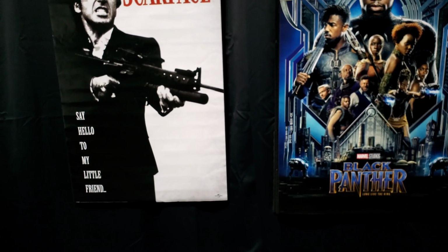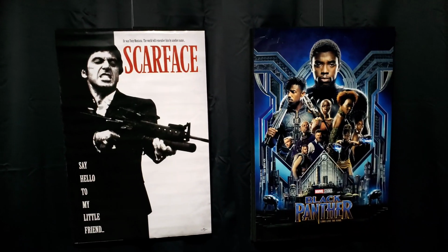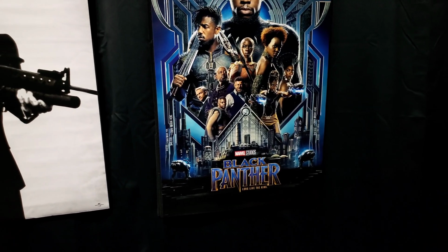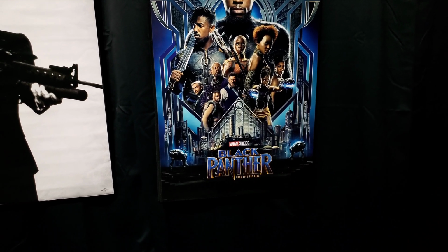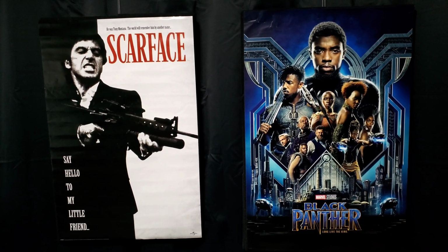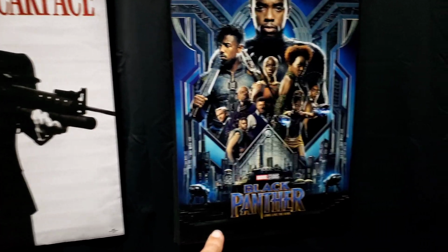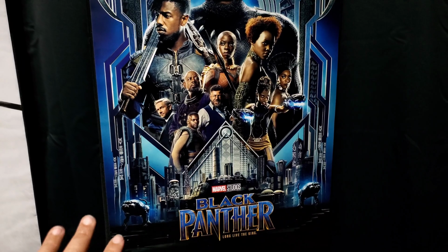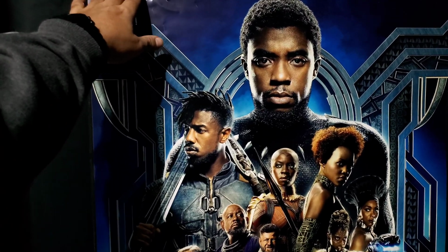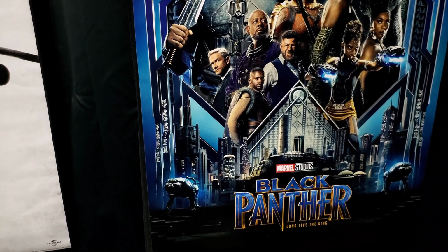It didn't work the best. It didn't work how my brain thought it was going to work. Sometimes my brain thinks something's going to work better than it does. And I try everything, but sometimes my brain sees something and it doesn't work as well. It got some creases in it. This one has a lot of bad creases in it. I think that was more so shipping. But even this one, which is a great poster, I love the print. The print is actually very vibrant. But trying to mount it, got some creases up here. So that's unfortunate. It wasn't super expensive, which is good.